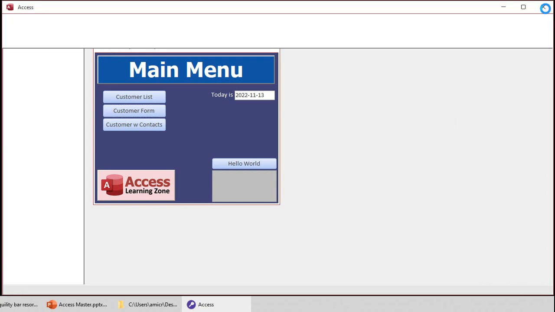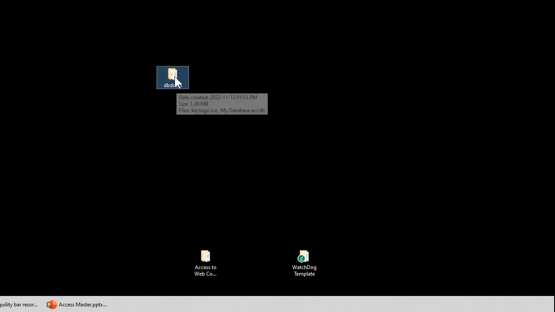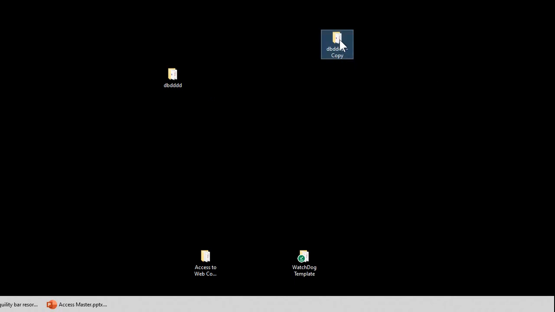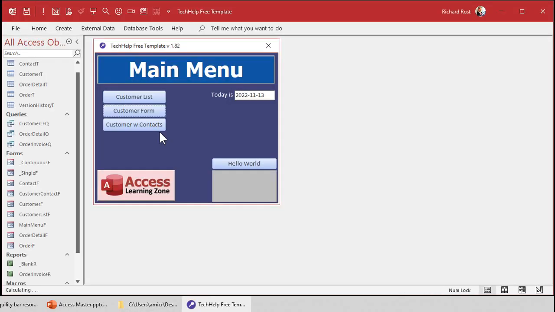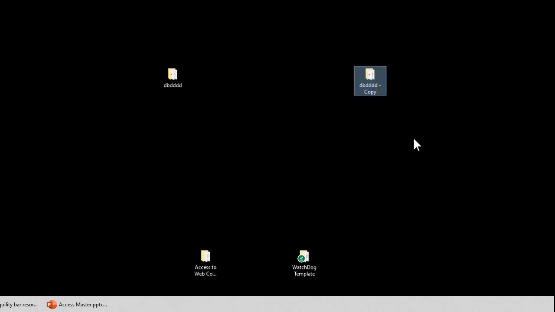And now it doesn't matter if you rename this folder, move it, copy it, give it to someone else, right? I just make a complete copy of it right here. Copy. Okay, here's the copy of it. Open the copy up. Run your database, and boom, it found its own icon file. Well, technically, this one could find the icon file in the other folder too. So if you really want to make sure, you'd have to copy this and then delete the original. Now you're absolutely sure it's not finding that file.